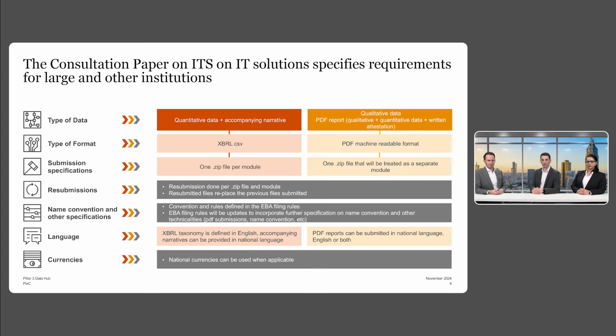There were also some clarifications on the languages, meaning that again, institutions can report in their national language, but also in English or both as they like. But the XBRL taxonomy is still defined in English. Yes, and for the national currencies, the applicable ones can be used. Back to you, Christoph. Thank you, Michael.